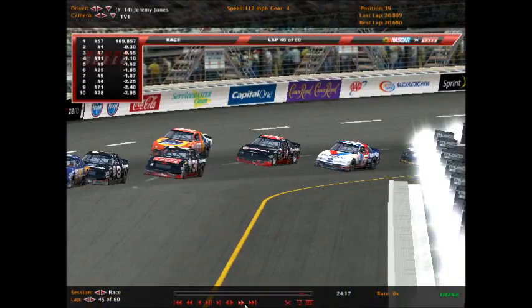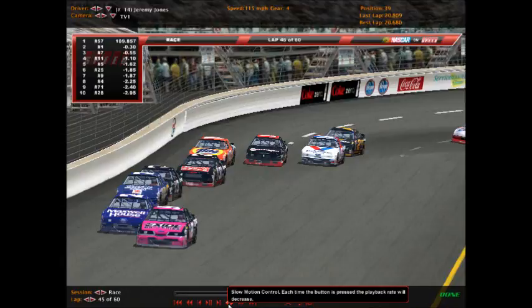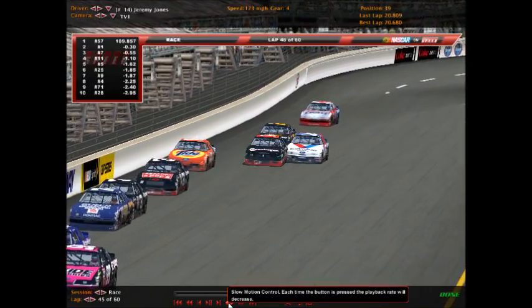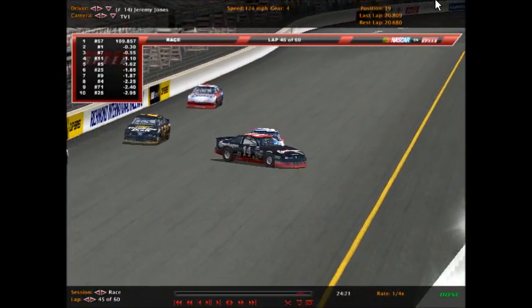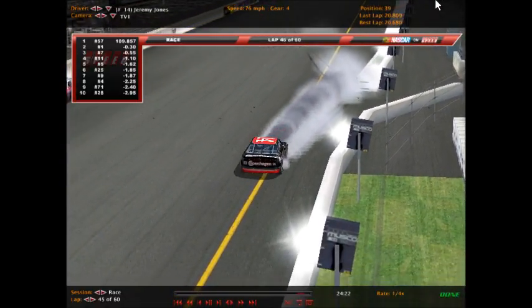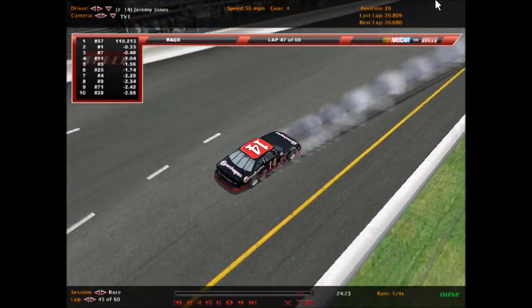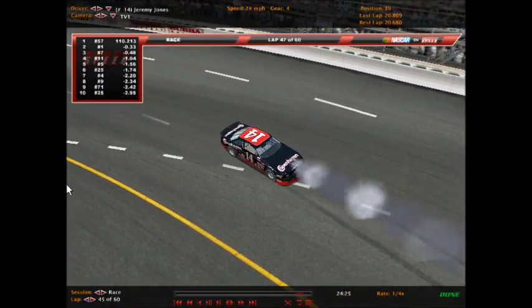Jones is running in 39th position when it all happens, as he and John Arndt were battling it out. It looked to me like he came down on John Arndt, looks like, in the number 6 car. And Jones gets turned around and, oh my gosh. Ooh! It hits the side of that door at the end of the pit, at the end of the retaining wall.